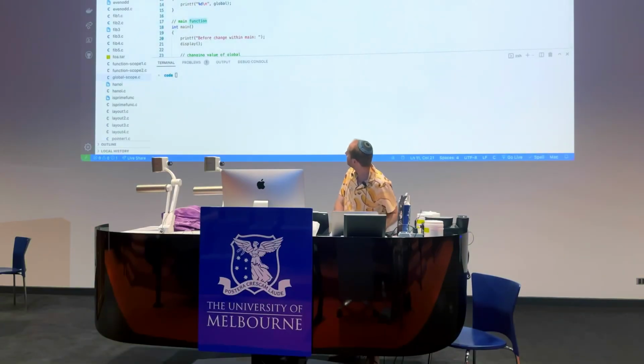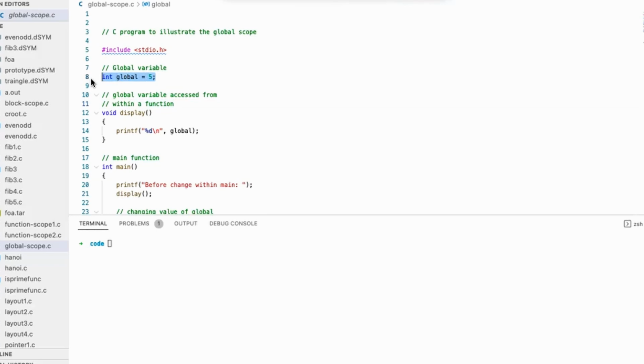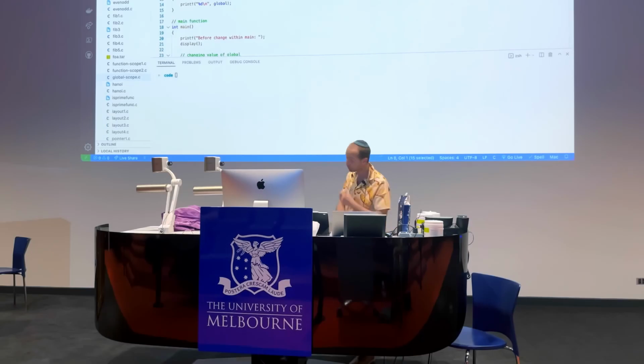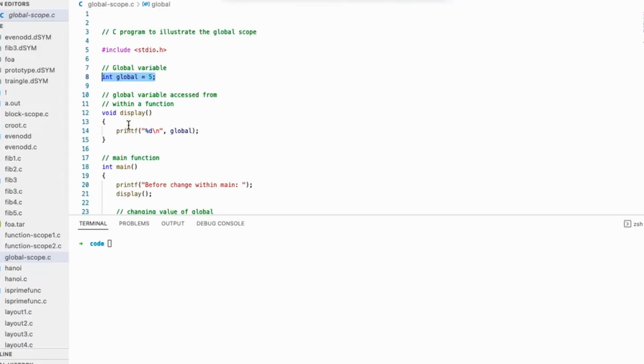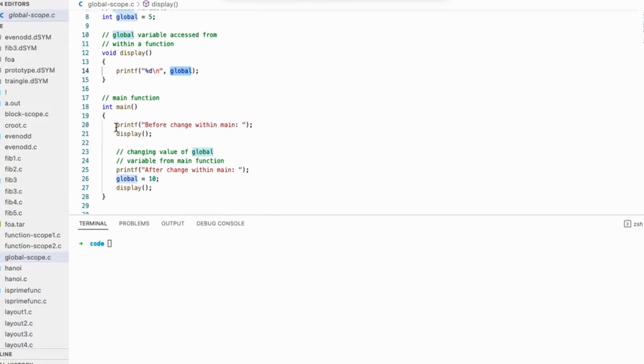Okay, up at the very top, you'll see I have declared a variable that's outside of any function. This is how we declare global scope. Over here, I have another function, display, which is going to try and print my global variable. A global variable doesn't have to be called global; it's just an example variable name. You can see that we will run display inside main, we'll change the global variable, and then run display again. This is like having the variable out in the sky. Every part of the program can look up and see that variable. Let's run it very quickly.